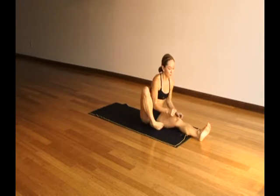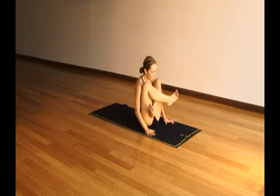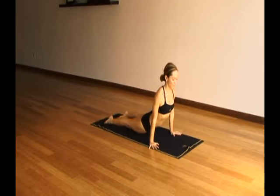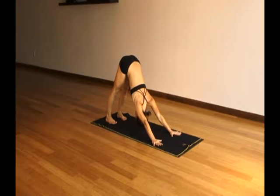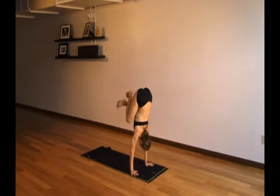Inhale, exhale, take your hands to the floor. Dasha, lifting up, transferring the weight into your hands as you jump back. Ekadasha, Dvadasha, upward facing dog. Trayodasha, downward facing dog. Bend your knees. Chaturdasha, jumping through, switching the sides.